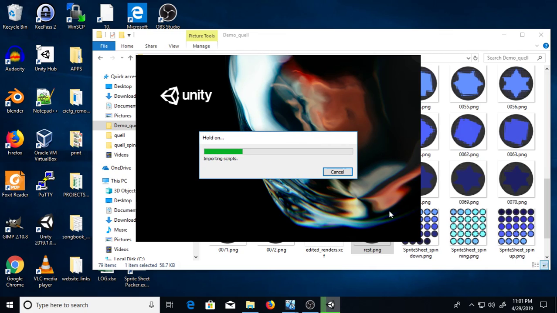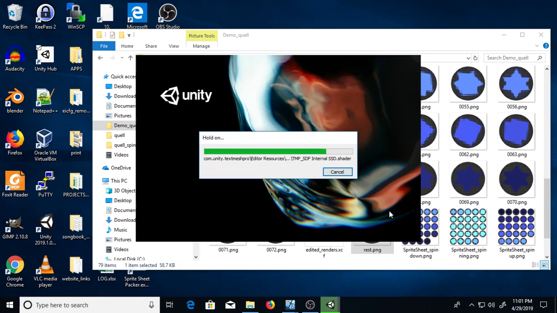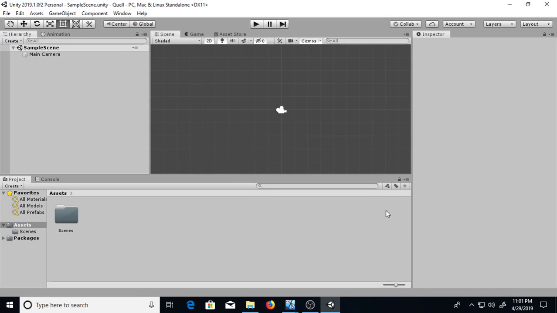So while this is starting, I'll just say I just installed the 2019 version. There seem to be a few differences in what we're doing this evening than you may experience in the 2018 version, the last version. So I apologize for any differences, but this will be pretty close to the same. And where I know that there may be differences, I will try to point them out. So we start out here in our blank scene.